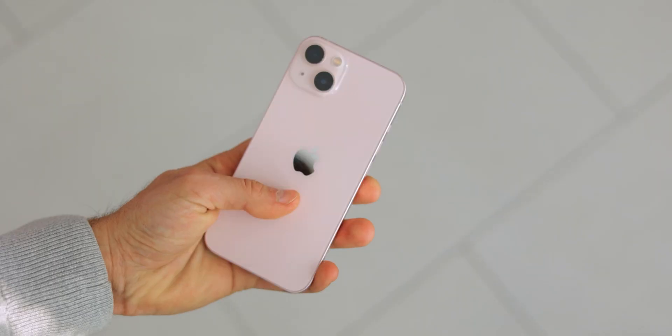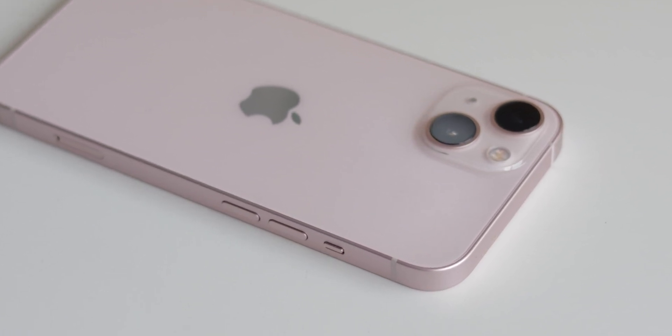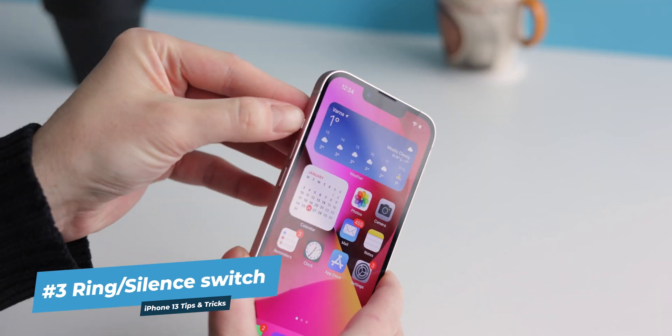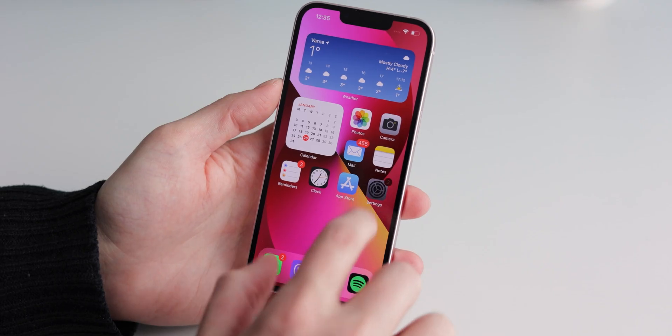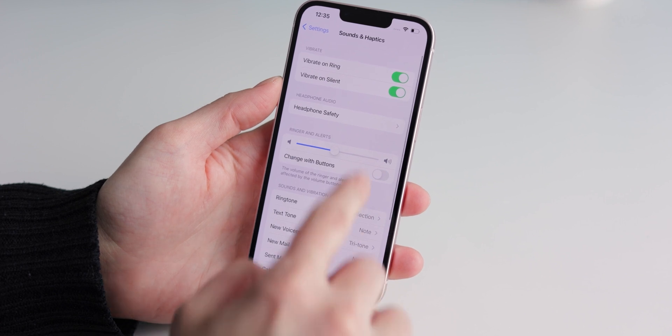Now, if you're a brand new iPhone user and you're wondering what that physical switch is at the top left corner of your new smartphone — Apple calls it a ring/silent switch. It's a quick and easy way to make your iPhone silent. Whether you're getting calls or notifications, it will not make a noise. If you want some peace and quiet, just turn that switch to the left and you'll see a pop-up that says silent mode on. Turn it to the right and it's back off. By default, your iPhone 13 also won't even vibrate when in silent mode, but you can change that by going to Settings, Sound and Haptics, and enabling the vibrate on silent option.